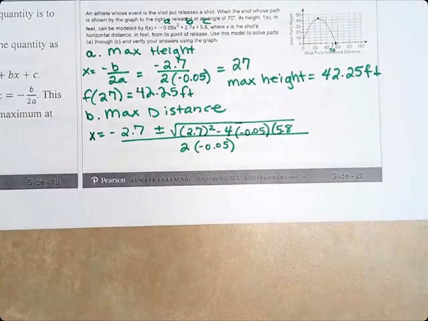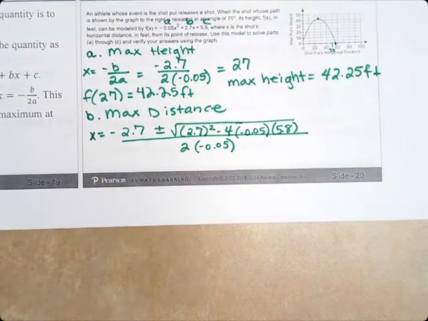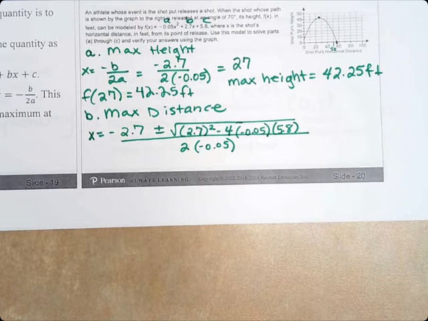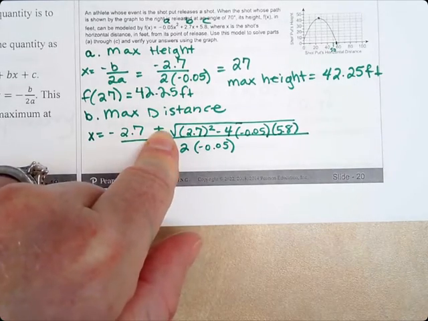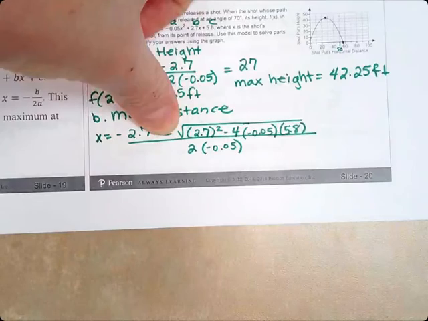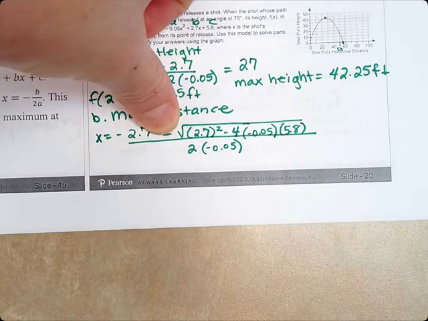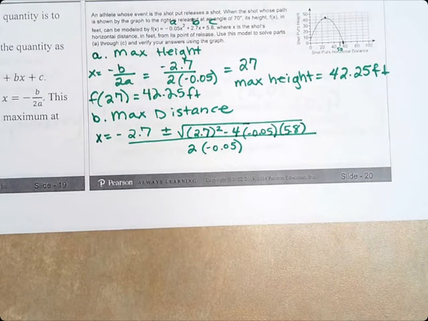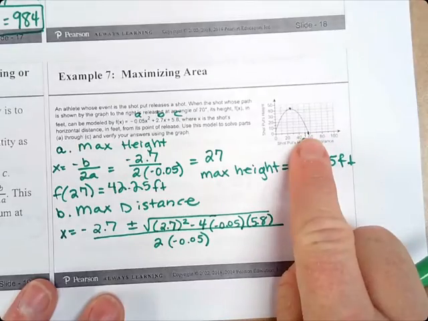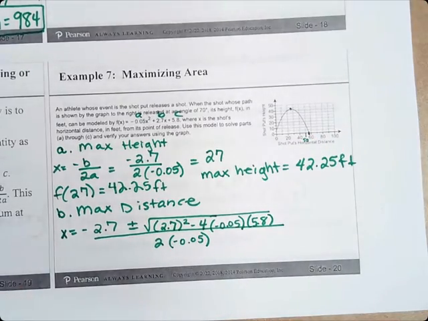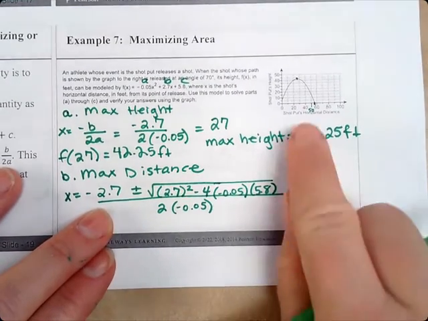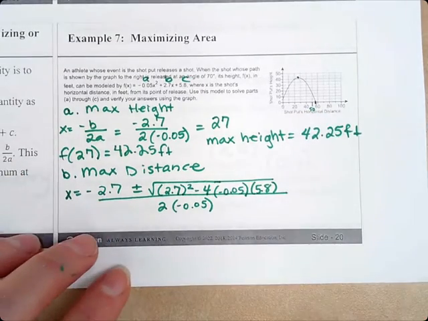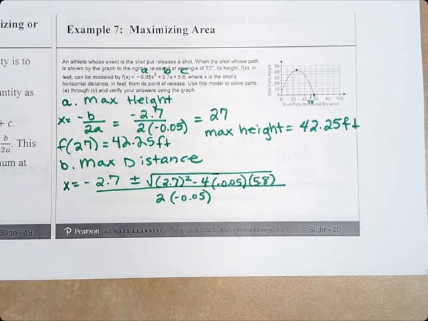So that looks like a lot of fun. We can use our calculator and put that in. I would do the plus and see what you get, and then just change the plus to a minus and see what you get. You'll get two different answers, and you'll see which one is our positive answer, because that would be the correct answer. There's not a negative distance. We're looking for something in the 50 to 60 range.